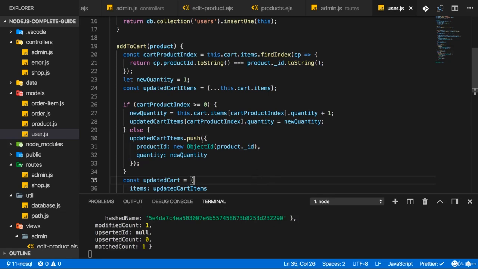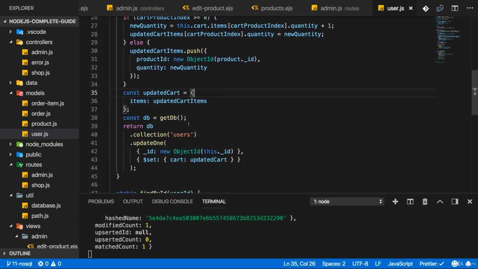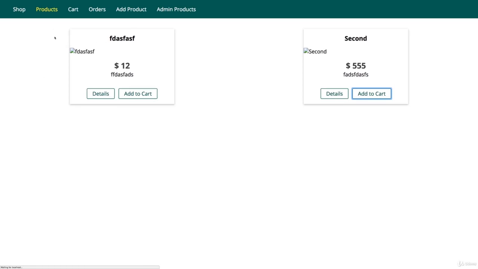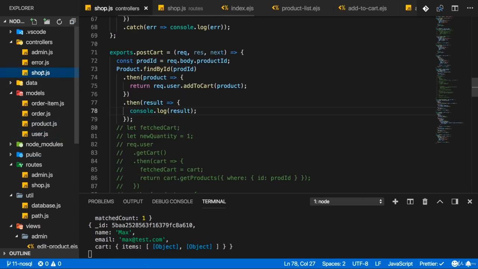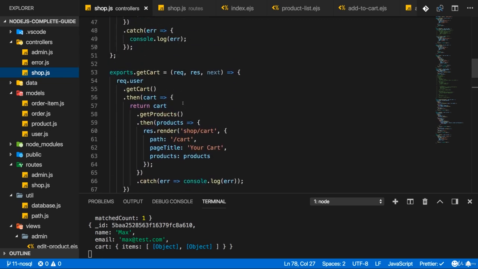Now, whilst we're able to add products to the cart with this code, let's make sure we can also display them when fetching them, when going to the carts page here. Right now, we don't support this page because we still have that route commented out, and we've got no logic to fetch all cart items anyways. So time to go into the controllers folder, into the shop.js file, where we do have the get cart route.